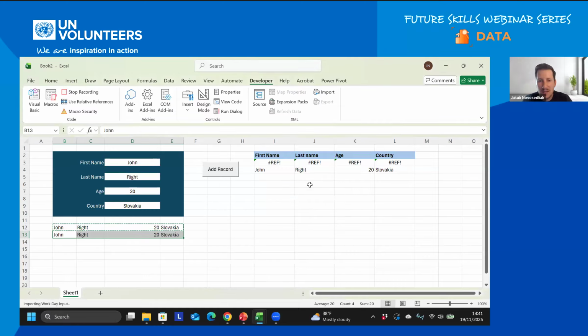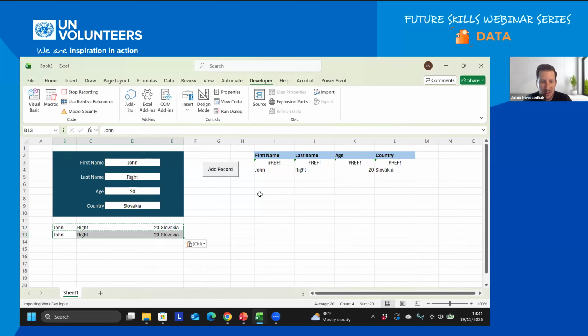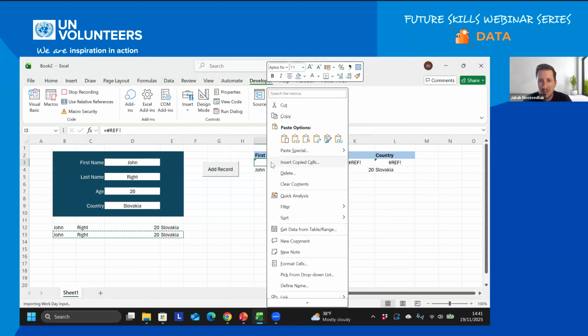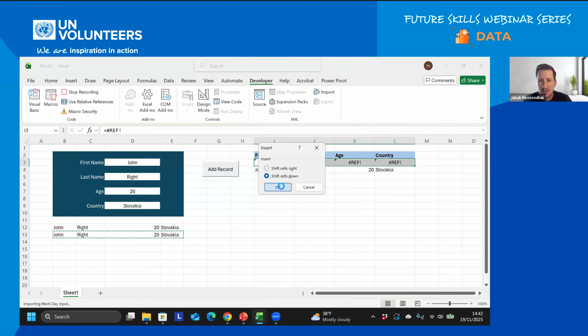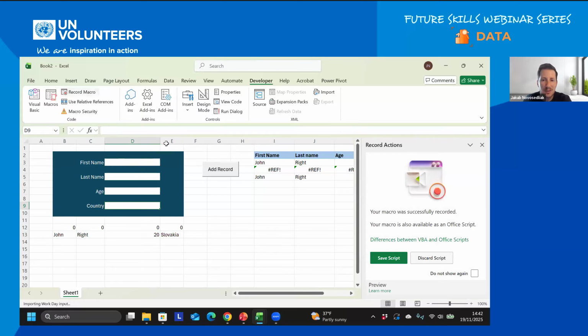Okay, and the first step is to select references, copy, paste them down as values, and now copy the values again, select the first cell, first row in our table, insert copied cells, and move all the records down. Okay, and now we have records copied. And I can also remove the input field in the same macro and stop recording.